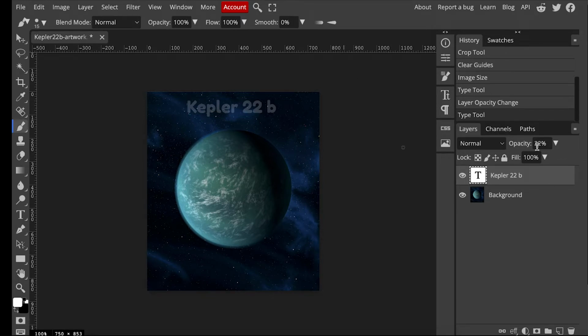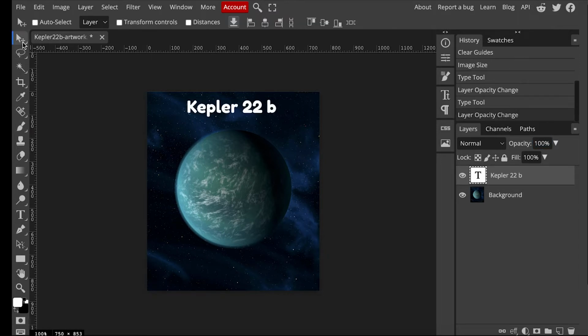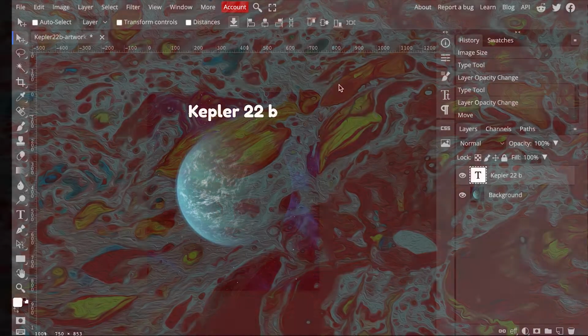Now that's a little bit light. That's because the opacity setting over here in the layers menu is just 22%. I'm going to turn this up to 100. There we go. I can take the layer move tool and move this around because this is on a separate layer. It's created a type layer now. Now as I move this around, that little red bar showed up, which means it's locking into the center of the image. And this is a good font. It's nice and solid, but it's also rounded, so it's not boring like, say, an Arial font.